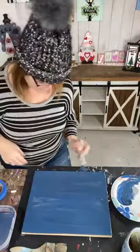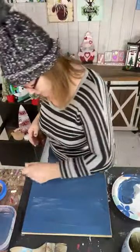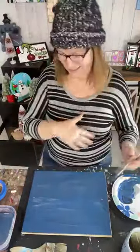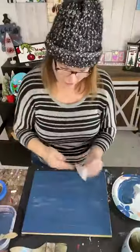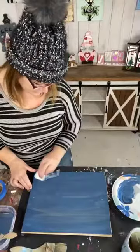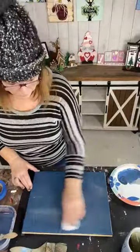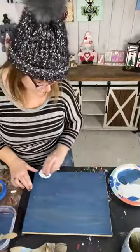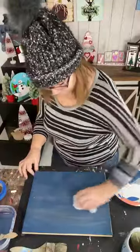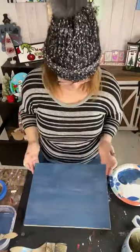As Becky says, you can always put down saran wrap if you're super concerned — put down saran wrap and paint your sides. I'm looking for a little grain, just a little grain. I'm not trying to fool anyone that this isn't wood, so I'm going with the grain. If I feel like I need a second coat, I'll add it — you can see the grain a little bit. If you want to paint it solid, go ahead.